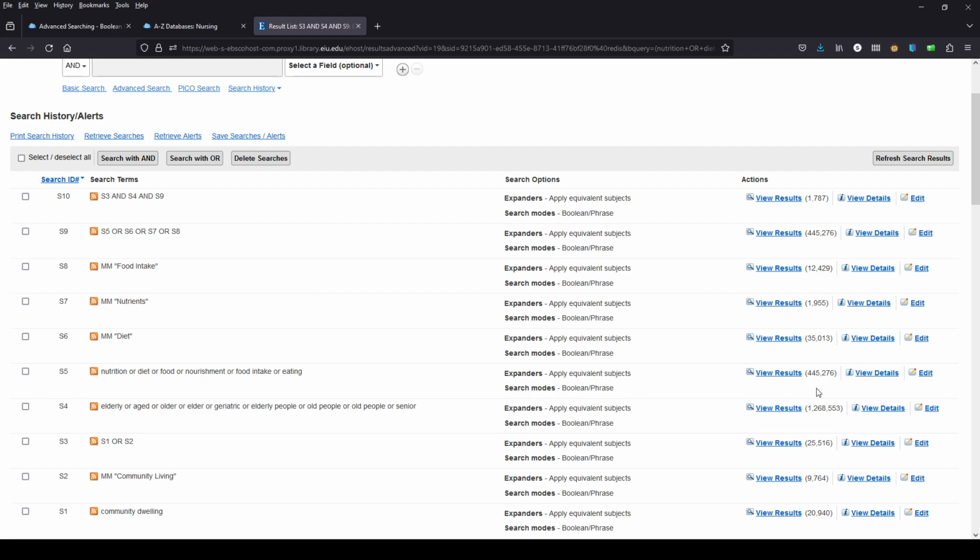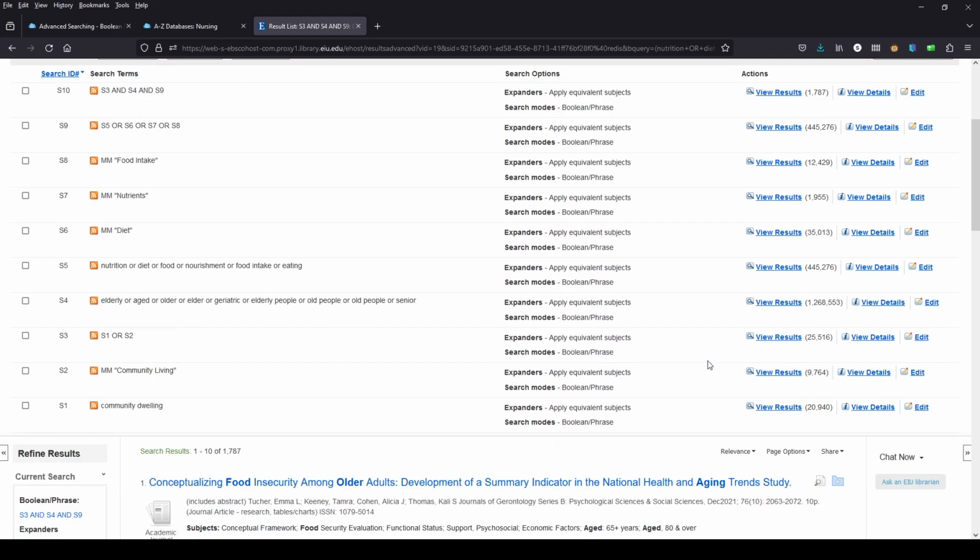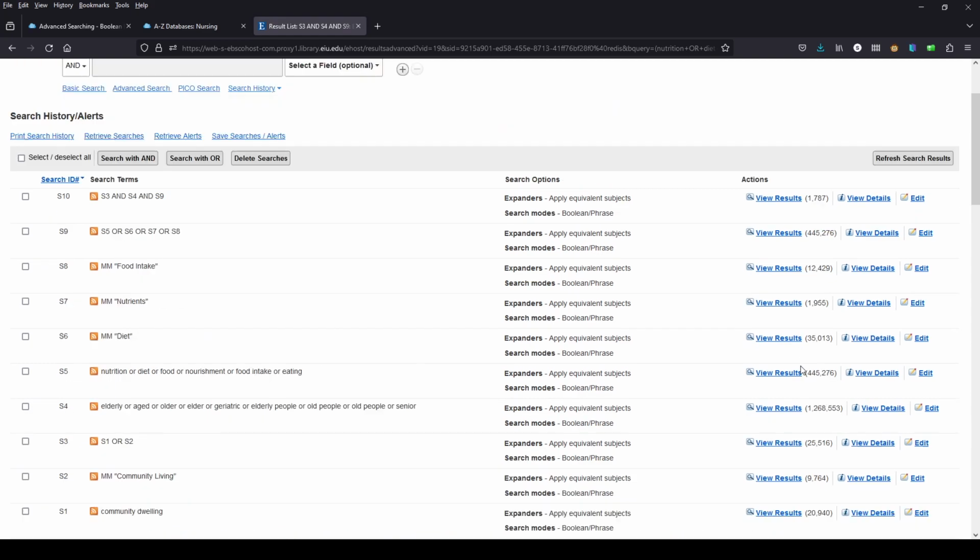Because when you're looking over here at your actions, we can see that all of our keywords came up with the same result as adding in these additional subject headings. So the subject headings here didn't really make a difference. However, down here, community dwelling versus community living did definitely make a difference because we had overlap that was not there once we combined them.